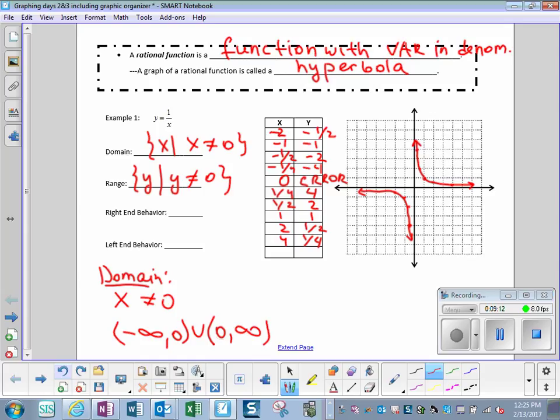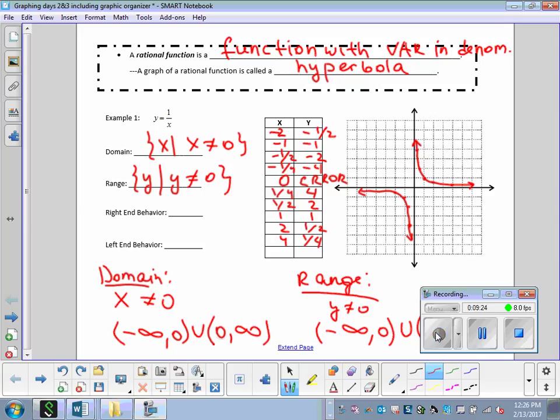So basically, it's the same as x. Yes, this is what I was asking for. So it's negative for y. So now let's talk about the right-hand behavior and left-hand behavior. As we said, as I increase x to 1000, 10,000, whatever, what do you think will happen with y? So if x goes to infinity, where does y go? Right here, I increase x, y gets closer to what value? Positive infinity. No, it's regular infinity.